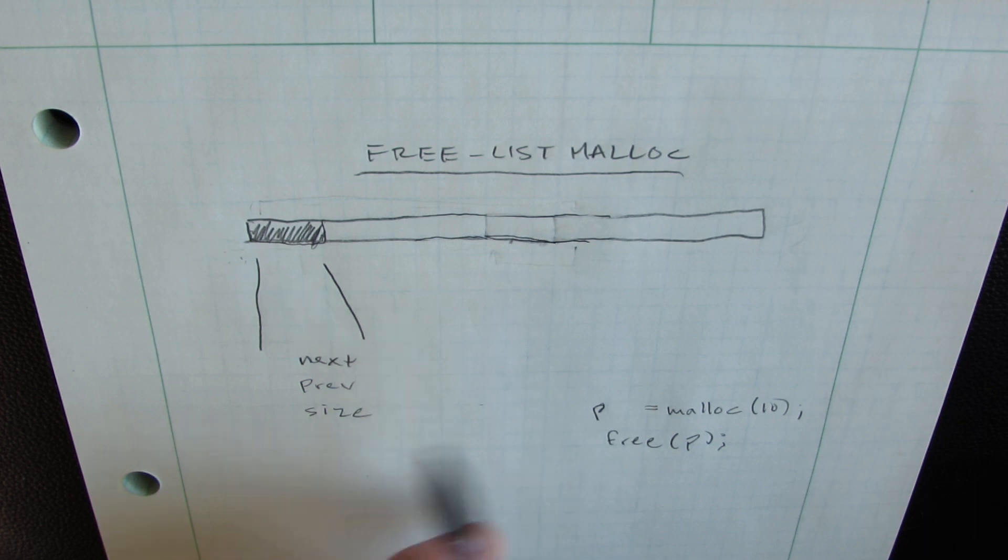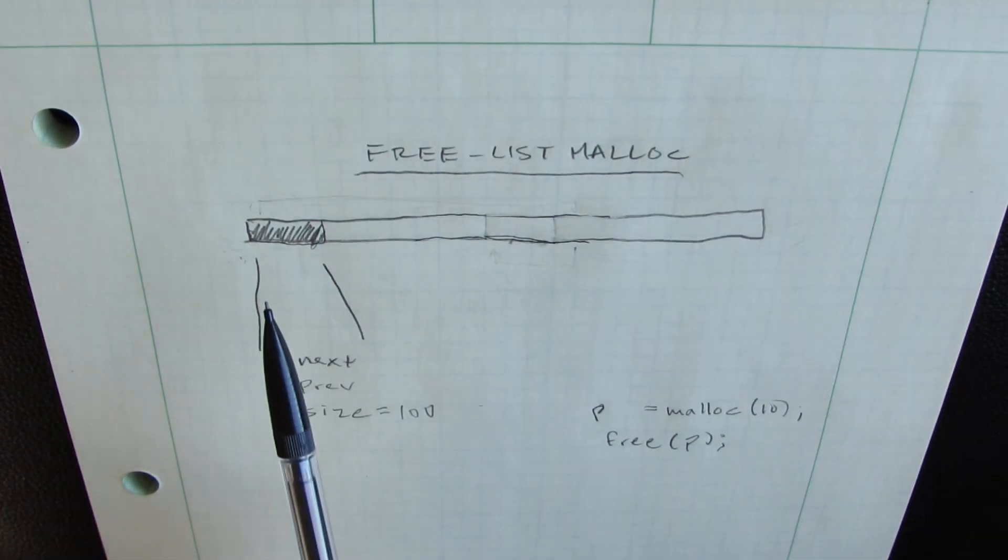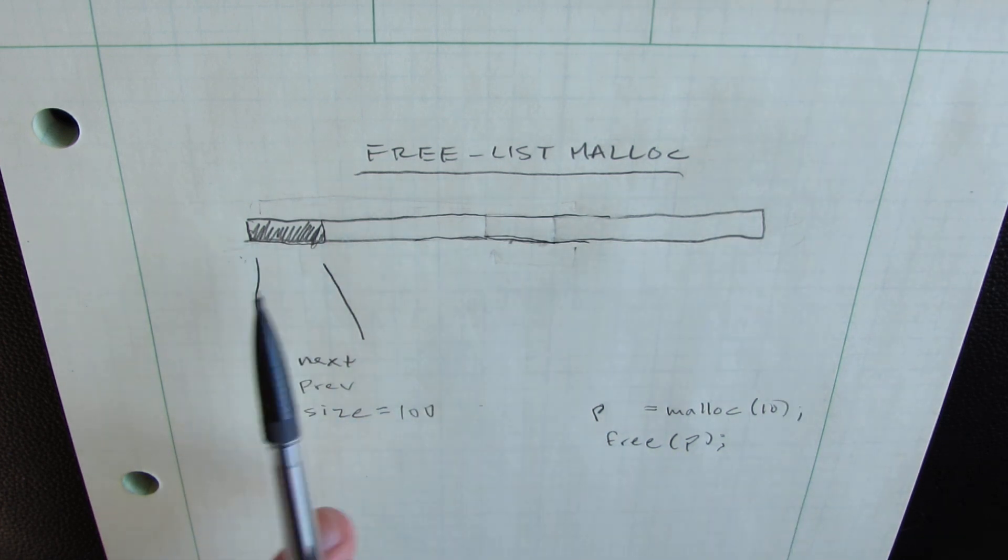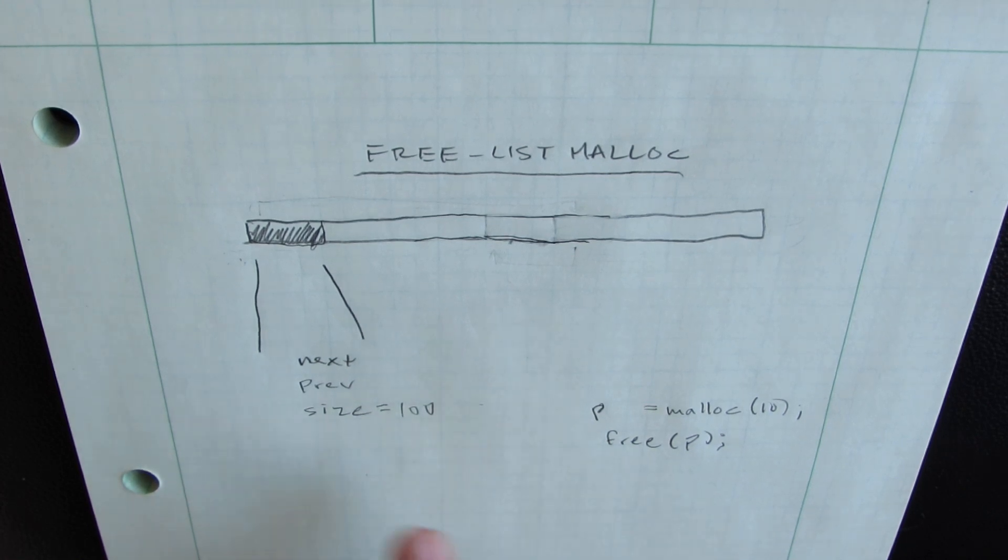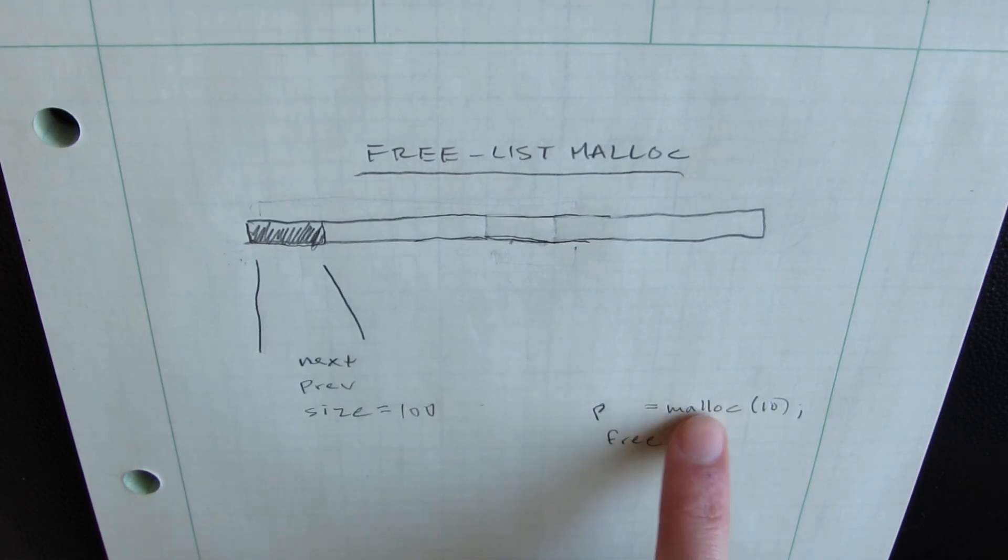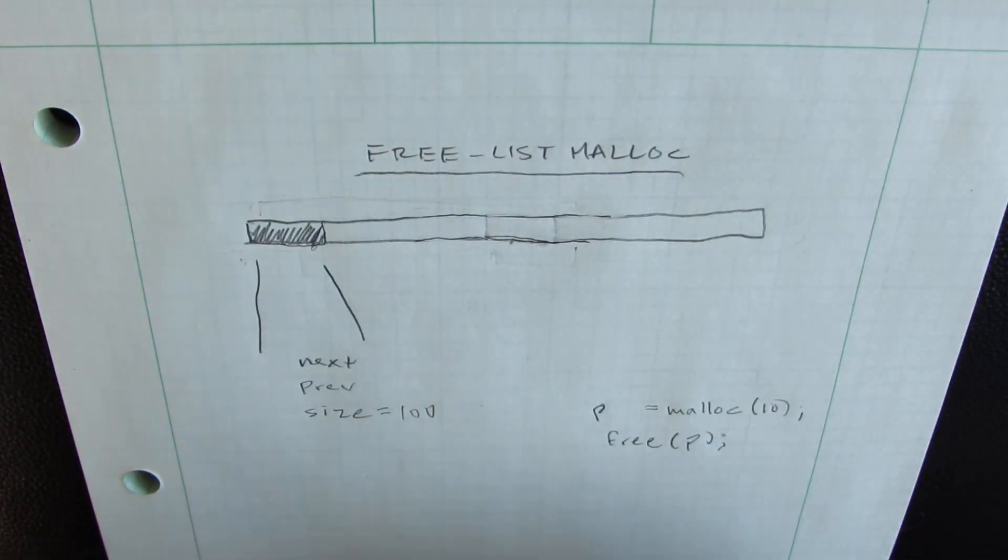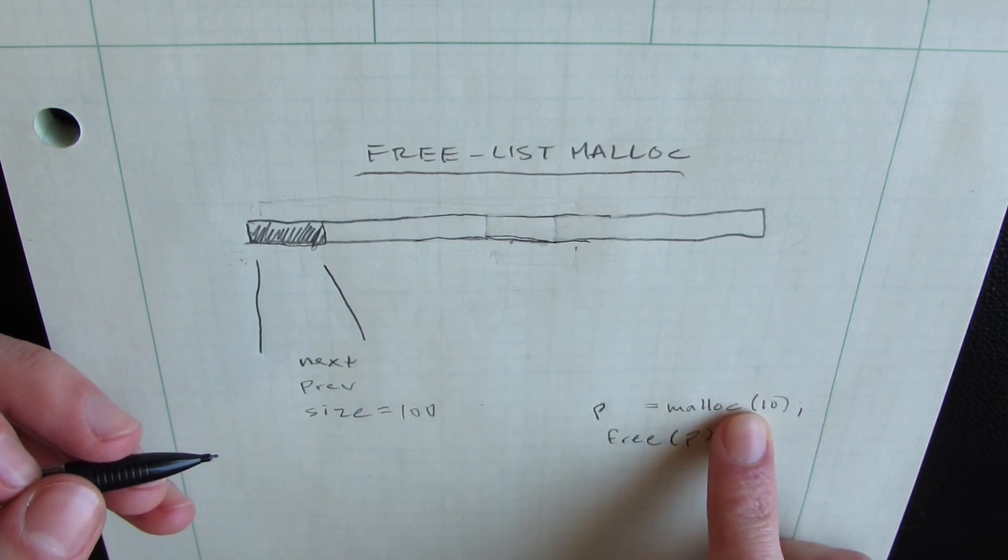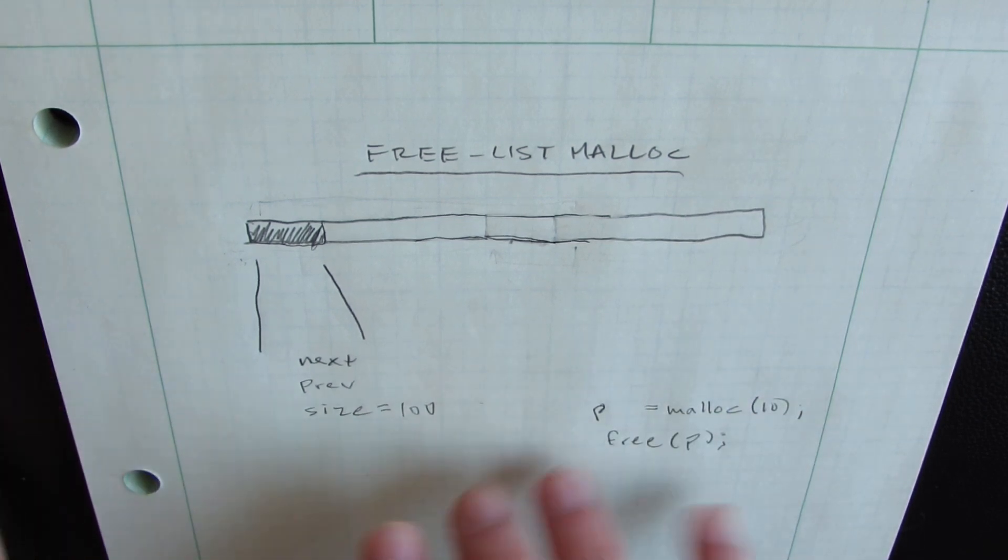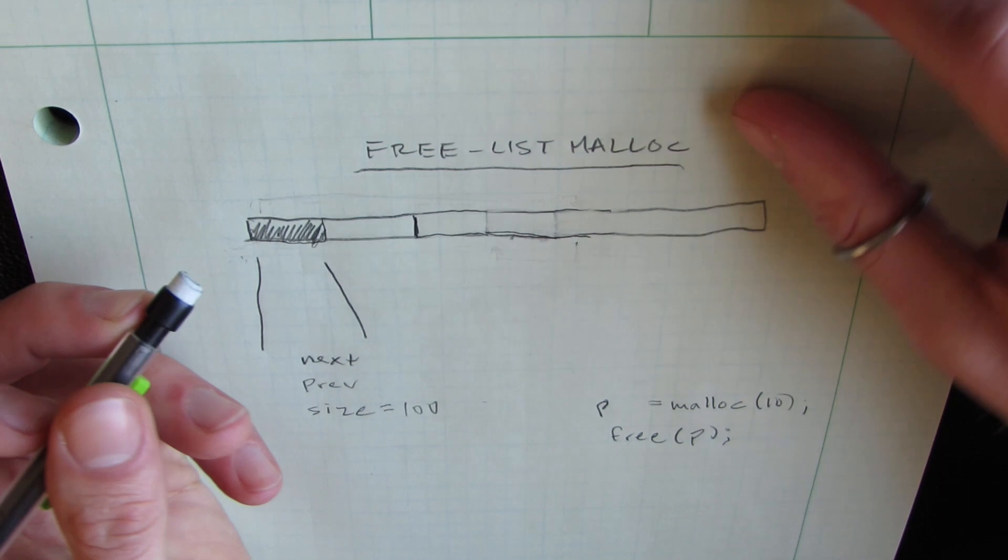Let's assume for now that the size is maybe 100. We only have one chunk, one element of our linked list. In this case, since size is 100, we can fit our 10 block, our new allocated 10 block in here. This whole chunk should be now divided into two parts, one with our 10 block, and the rest will be free memory that will be used in our free list.